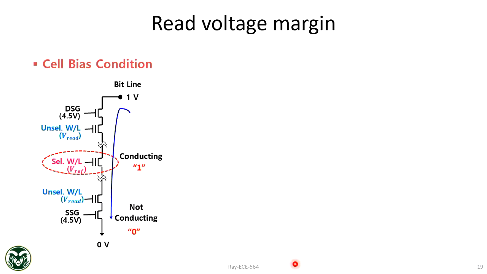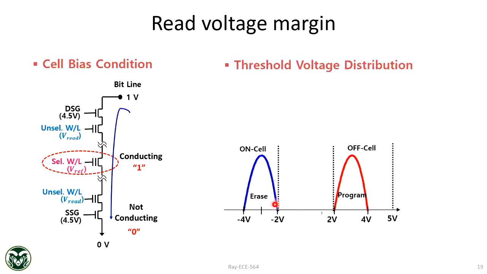Okay, so now you can have read margin. So you have the erase distribution and the program distribution, and you put them separate so that when you apply a reference, you can distinguish them accurately. But if you know that in the array you target 3 volt, but some cells can go to 4 volt, right? Then you need to design your pass voltage even higher than that. So pass voltage will be a couple of volts above the maximum threshold voltage you target, to account for this distribution width.